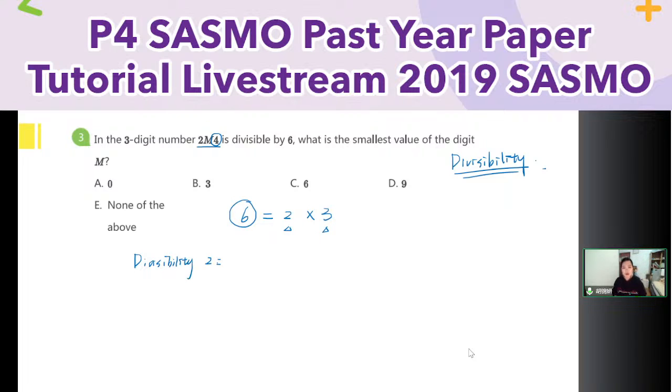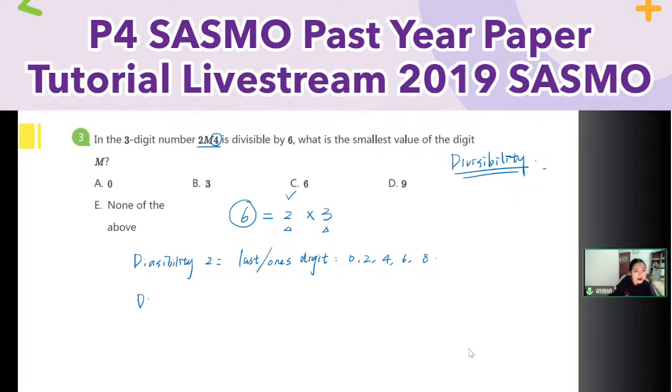So we know, okay, put it down, divisibility of 2. Let's record together. Which digit will determine whether a number is divisible by 2 or not? Yeah, the last digit, right? Always say the ones digit. If the ones digit is 0, 2, 4, 6, 8, then the whole number will be divisible by 2. Since this number ends with 4, it must be divisible by 2. So we don't need to care about 2, right?